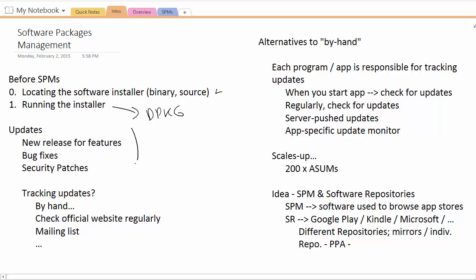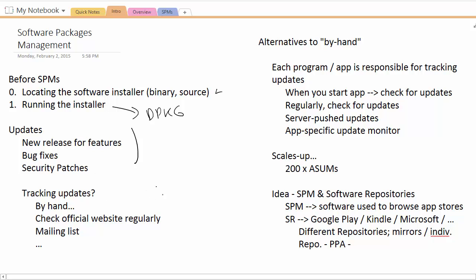However, that doesn't address any of the problems that we mentioned about updating. It doesn't address them at all. So we're not even saying we have one of those options here on the right. Right now the only thing we could do to deploy a new version or a bug fix or a security patch would be to do it by hand.